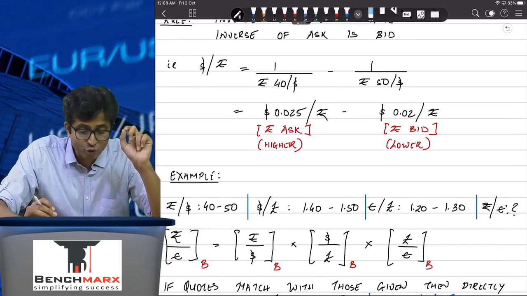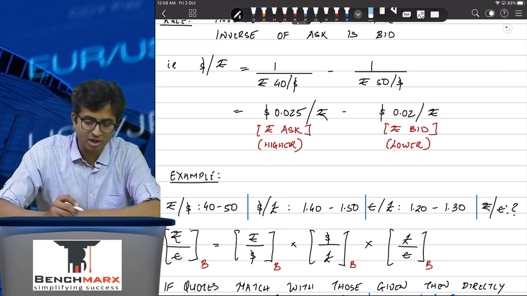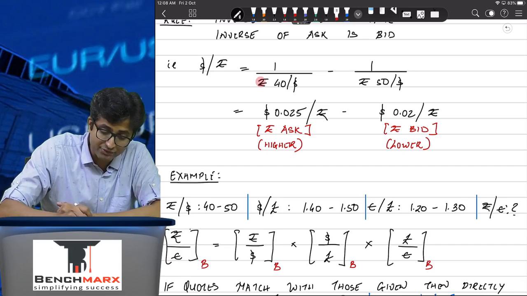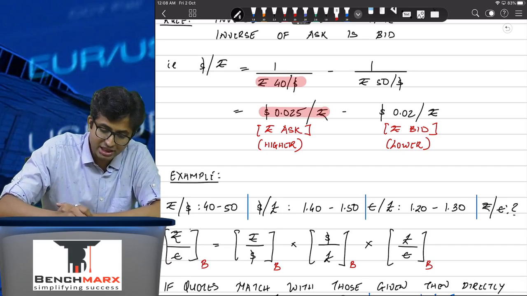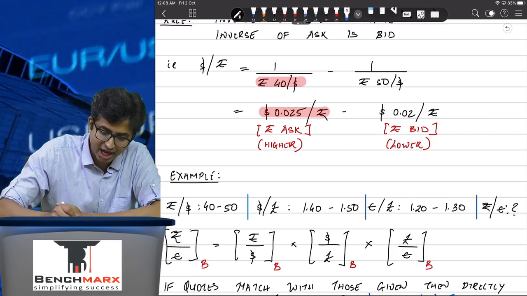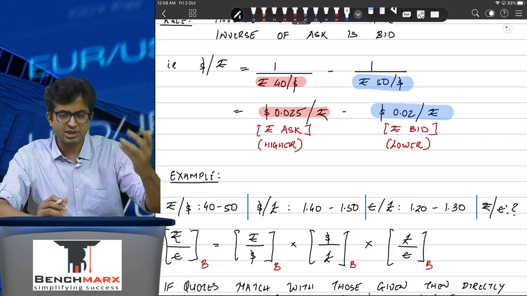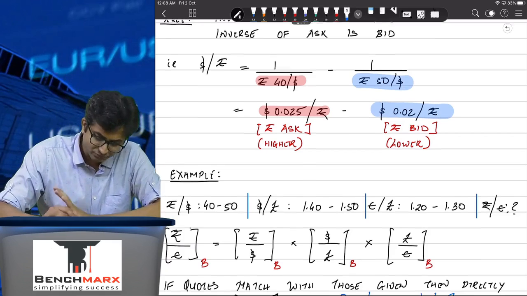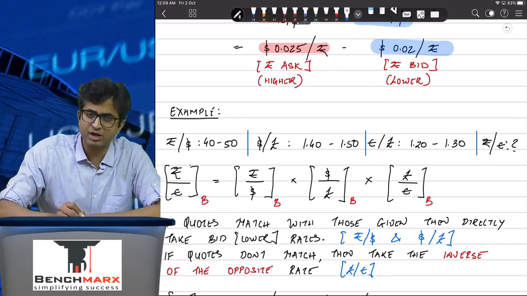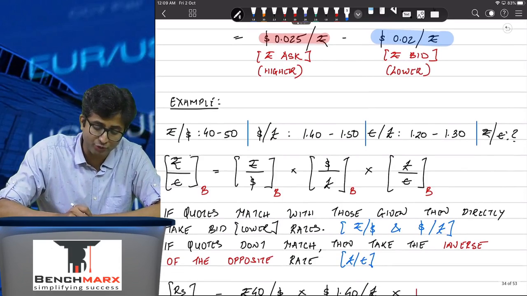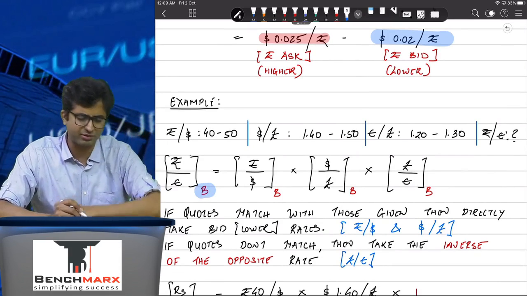And hence, if rupee is to be taken as a base currency, then you can see that the inverse of the bid, that is 40, actually gave you the ask, and the inverse of the ask actually gave you the bid. It is based on this mathematical property that we just discussed of 2 and 3. So what you have done over here is given you an example, and over here everywhere you have the cross rate. So for example, you want to find the rupee per euro bid rate. It is an extension of the example that we have earlier done.